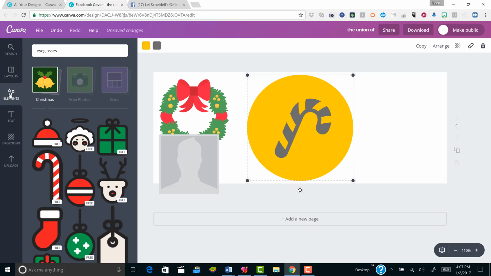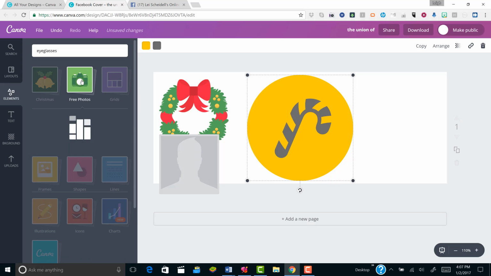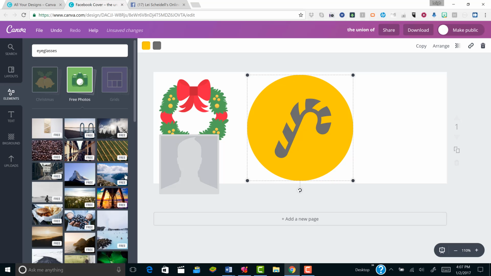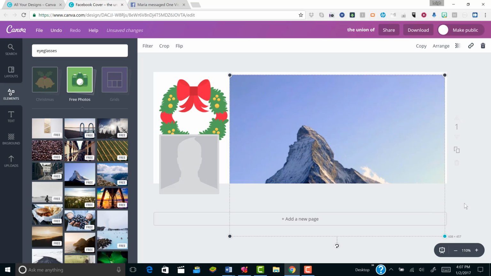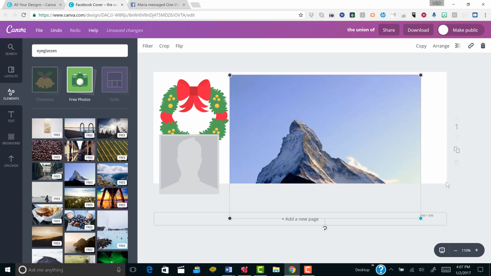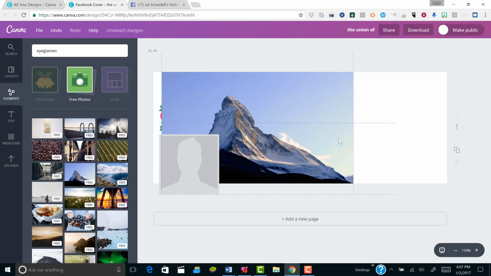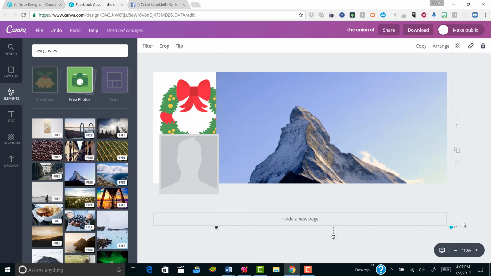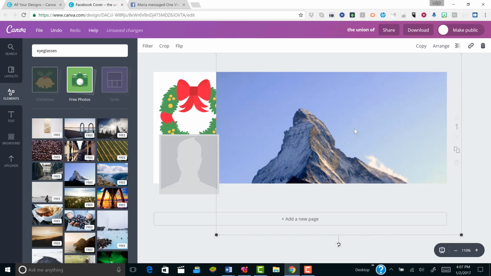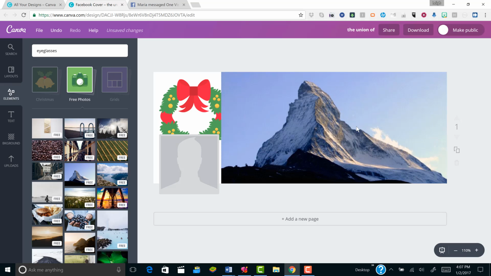And if we click back on the main elements, it takes us back to where we could select. Here are free photos that they already have pre-selected for you that you could utilize. There's a photo. You can adjust the size of it. And then once you make it big, you can move it around so it sits in the position that you want. You can make it as big as you want, but then you're only going to be looking at a portion of that photograph on your canvas. So as you can see here, giving you a feel for what happens.